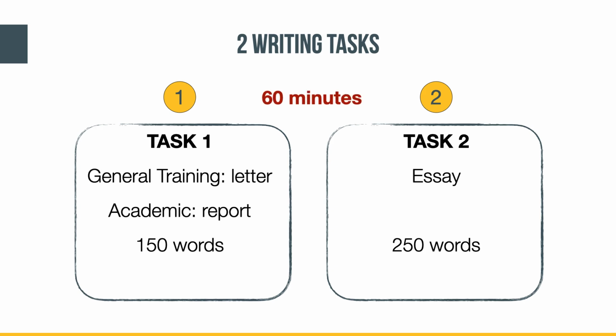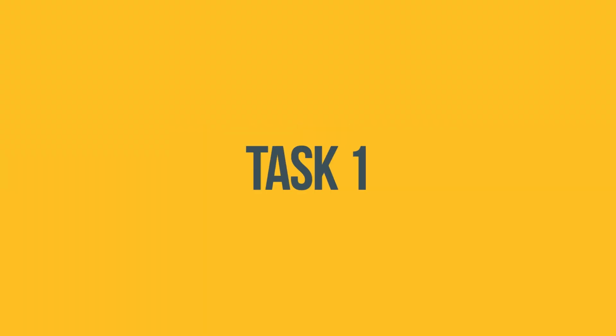The writing test takes 60 minutes in its entirety, and you're recommended to spend about 20 minutes on Task 1 and about 40 minutes on Task 2, so double the amount of time on Task 2. Why is this? Well, of course, you have to write more words for Task 2, and planning Task 2 also requires a bit more time than Task 1, but there's also something else. Task 2 is double the marks of Task 1.